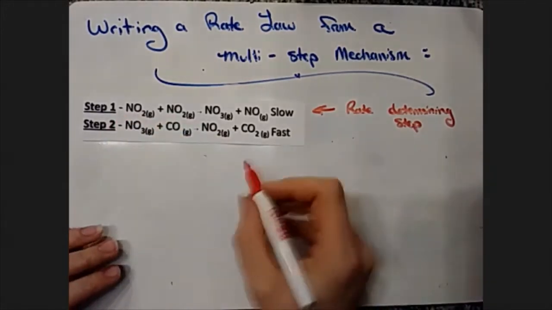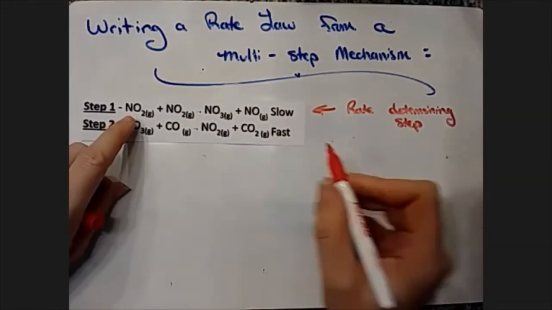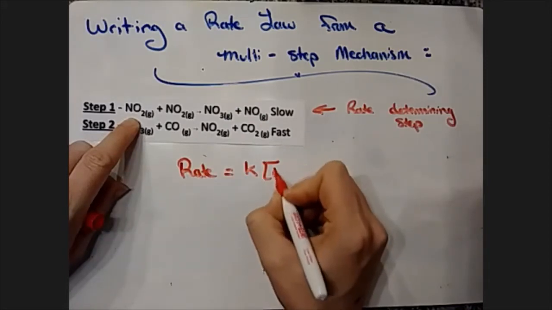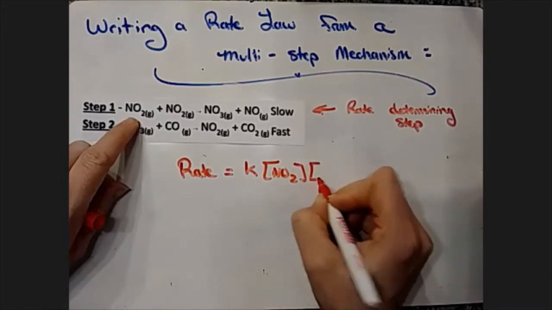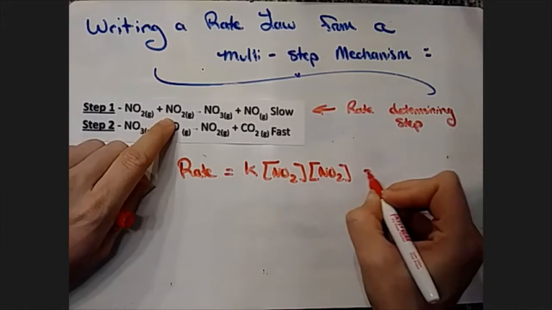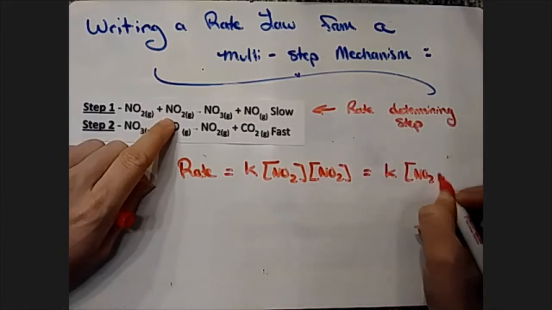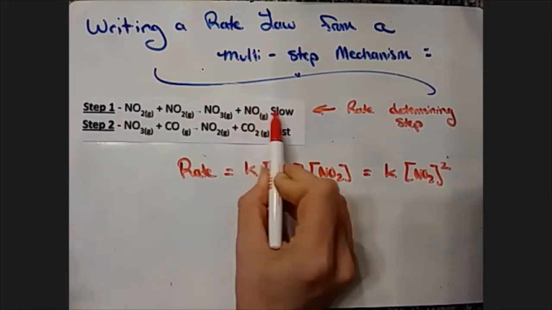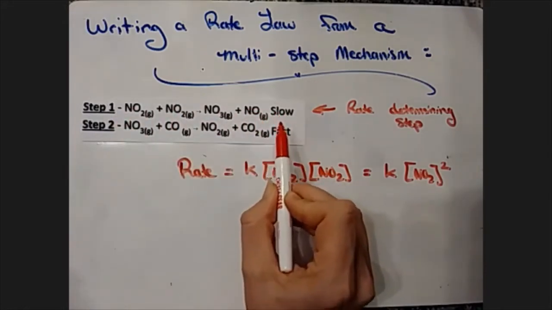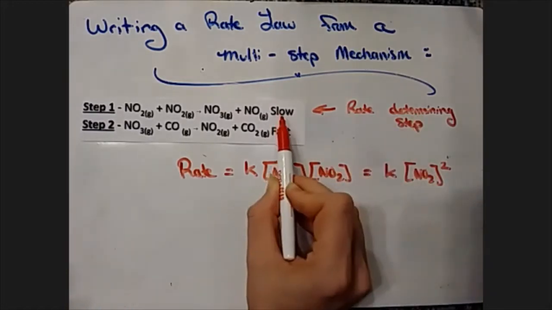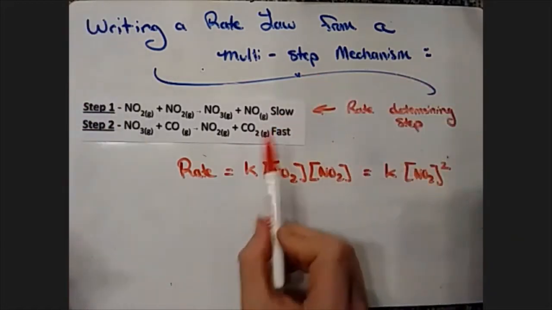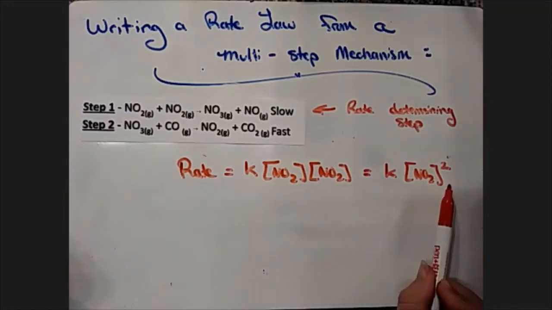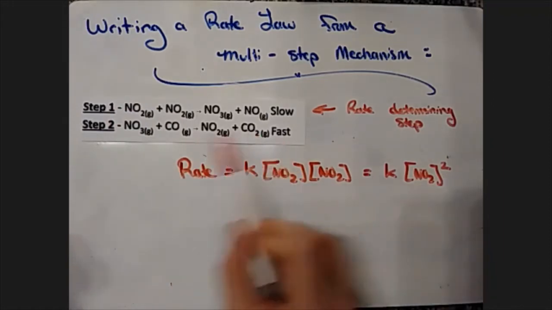So for this particular reaction, if the slow step is the first step, I would simply define the rate law as rate equals k times NO2 times NO2. And you could simplify this to rate equals k NO2 squared. That would be completely fine. So again, writing the rate law directly from the elementary step, the easiest kind is when the slow step, the rate determining step, the step that determines the rate of the whole reaction, is the first step. Generally, there's only actual reactants in that step. You can go ahead and just write it clean out because there would not be any intermediates.